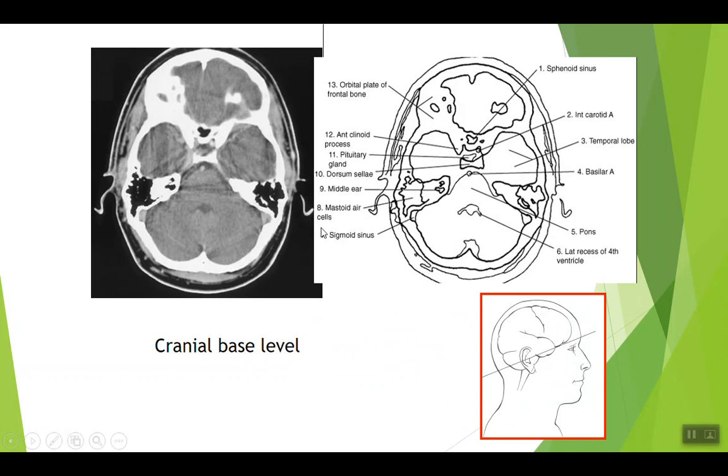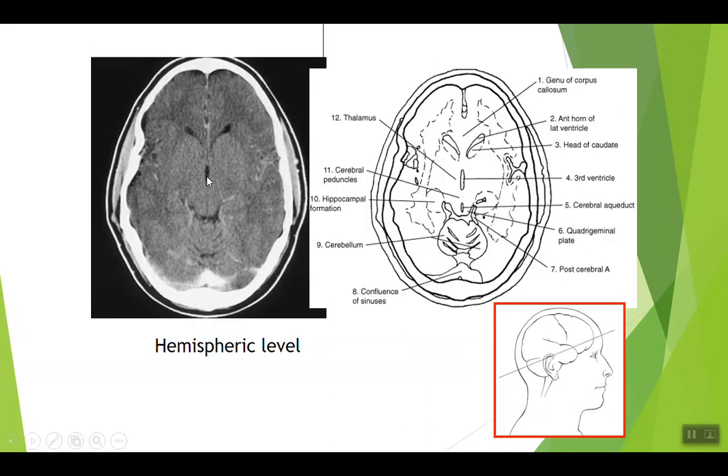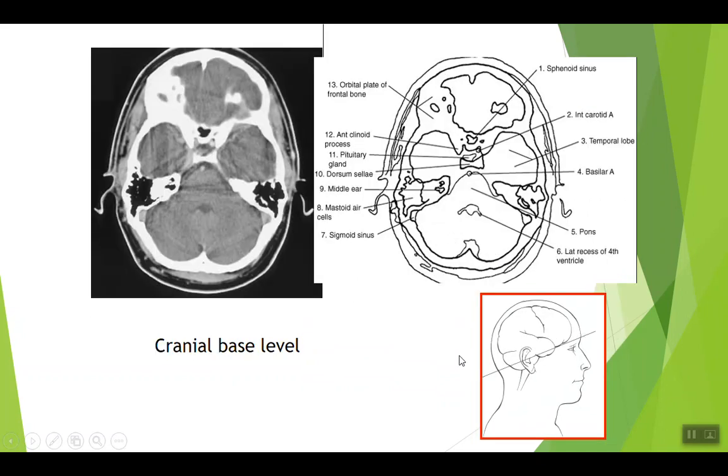So a little bit further down, you still got the frontal bone here. You're starting to see parts of the sphenoid bone in there, and then you get the temporal bone here in the back. There's your 4th ventricle down there at the bottom. Remember I said you had 4 ventricles? So that's the 4th one right there. If you went back to this cut, that would be your 3rd, and then these are still part of the lateral ventricles. So occipital bone in the back, temporal bone here, sphenoid bone there, frontal bone there.